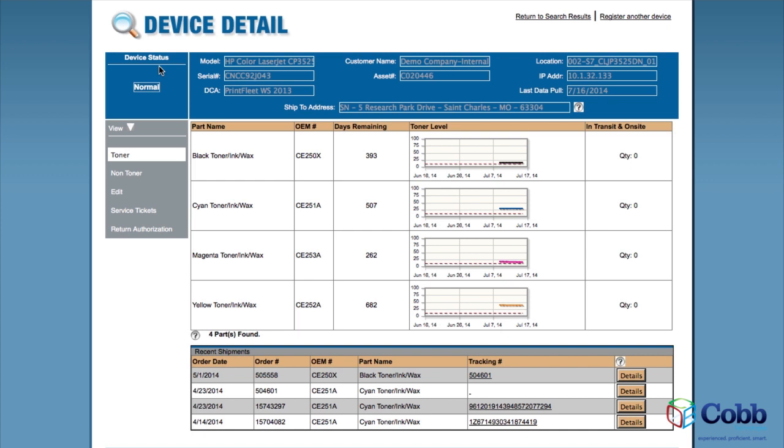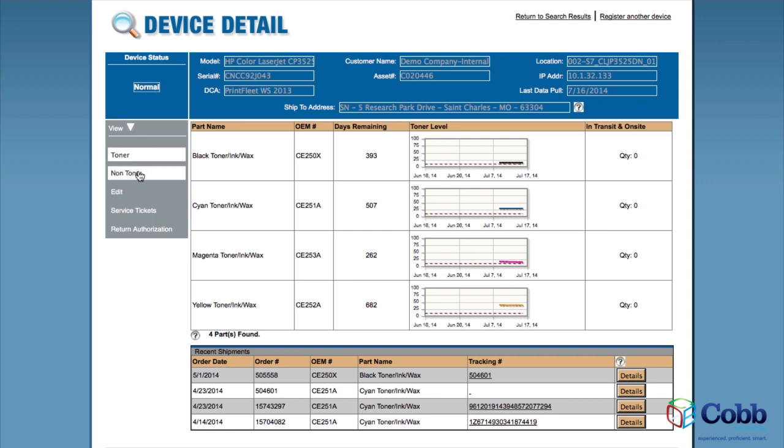The device status area lets you know the status of the device. There's 3 choices you might see here: normal, stale, and local. Normal means everything is reading just fine on this device. Stale means the device is not currently reading in the software. Local means the device is locally attached and at times may not read as well as a network-attached device.